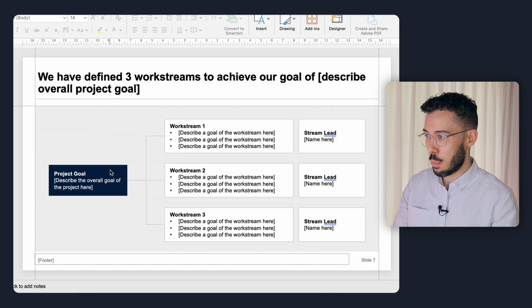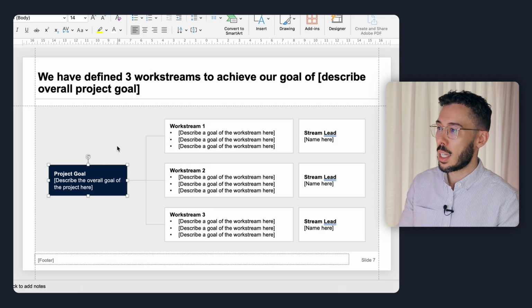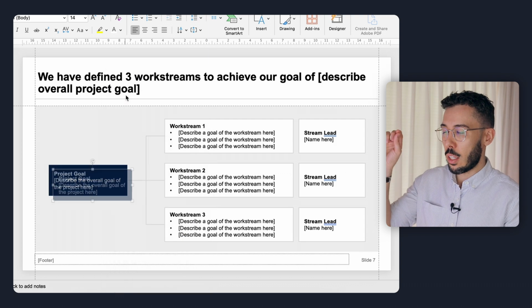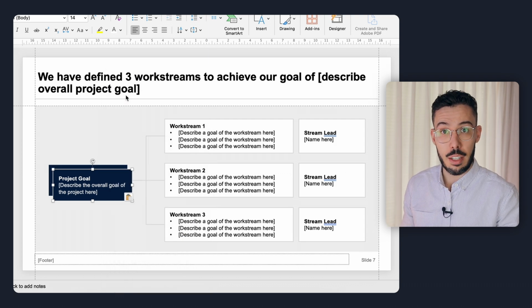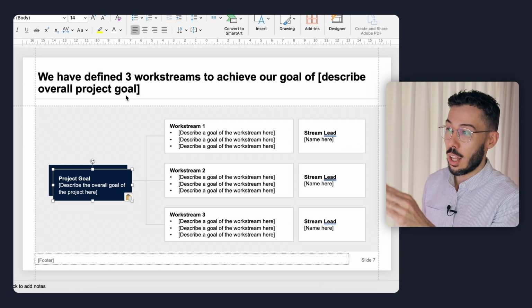If I copy this box and I hit paste, you can see that the new box is a little bit lower and a little bit to the right of the original. So that's not a good thing for slide jiggle because they're not aligned in the same position. However, if you copy and paste from one slide to another, it doesn't offset. So it'll paste in the exact same position as the original slide. Because of that, you can build slides by copy and pasting elements out of other slides. And let me show you what I mean.